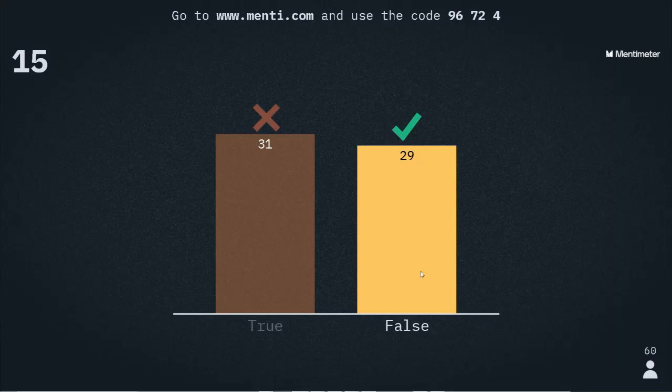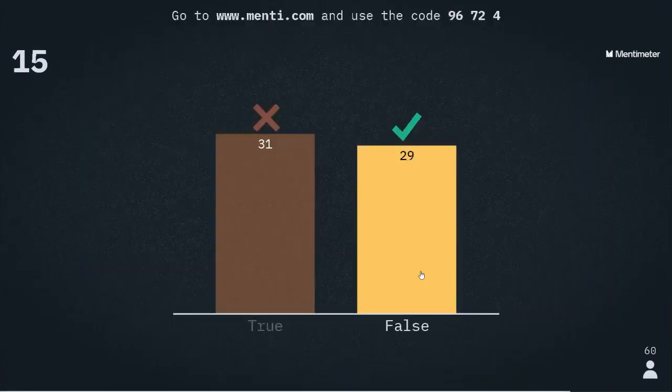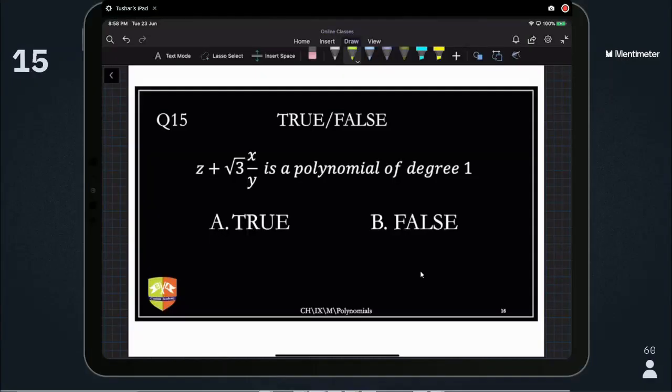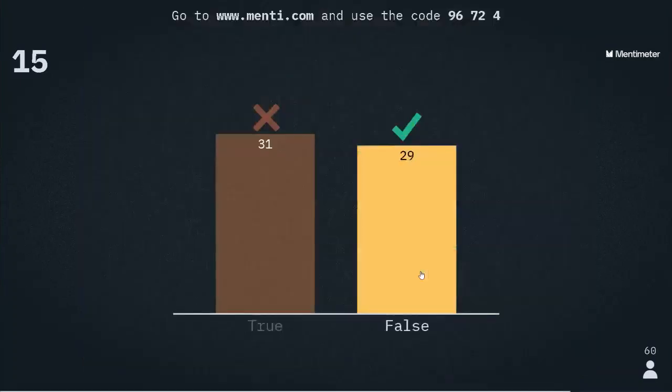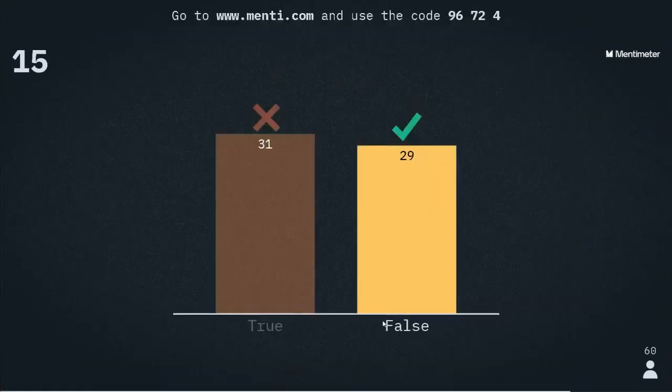Yeah, so the question was this. X is a polynomial of degree 1. It's false, right? So what is the answer? False only. It's not a polynomial. Do you get that? Is it a polynomial? But I clicked false. Oh, then that's a glitch maybe. But then it's a false statement, right? It's not a polynomial only. Okay, next.